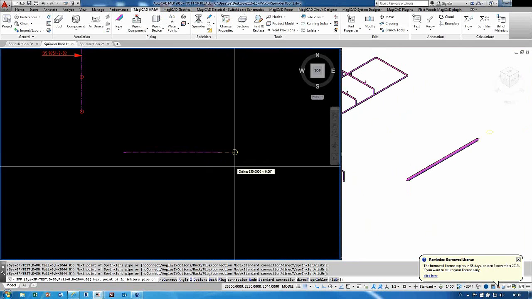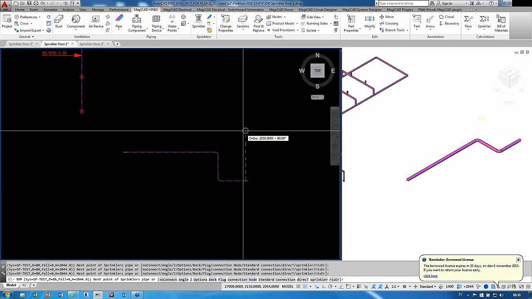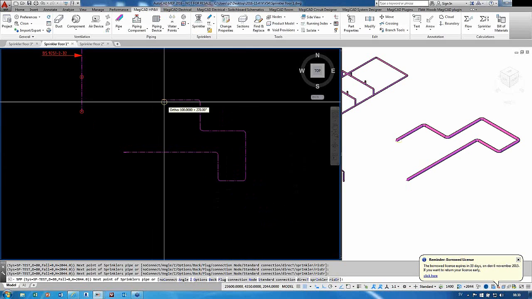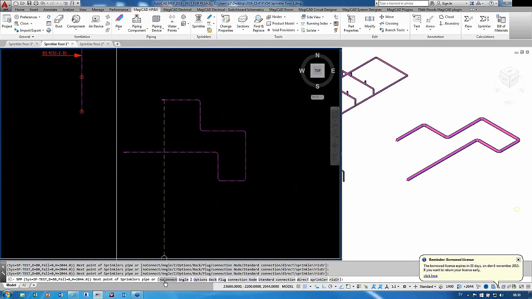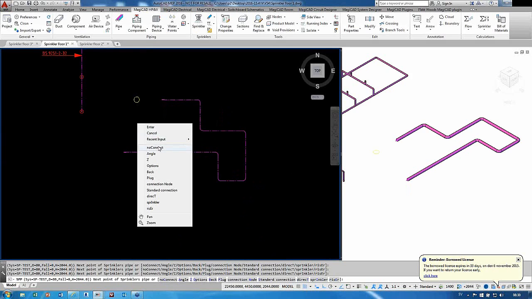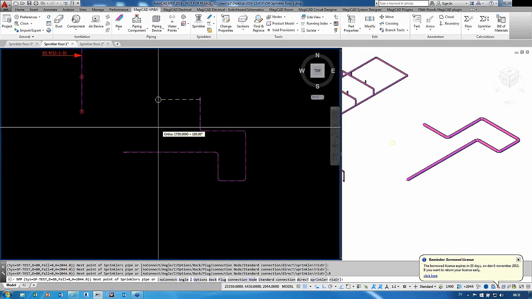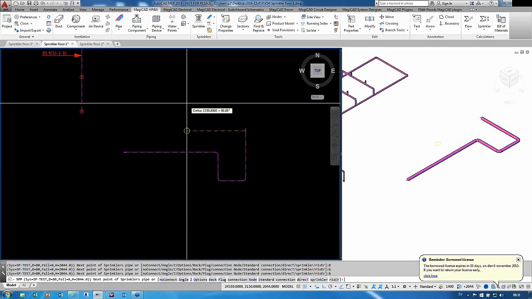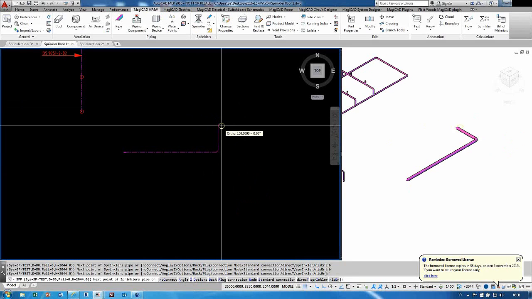Okay. If I want to turn, I can just turn, turn, turn. Down in the command line, we have some extra options. But we can also, of course, right click and get the same. Okay, in this case, I want to go backwards, or I can also type the capital. Backwards is B, back, back. Then it's jumping backwards because I want to go this way.